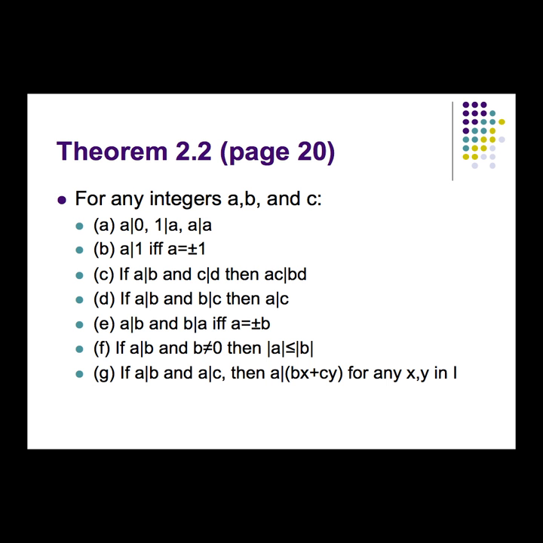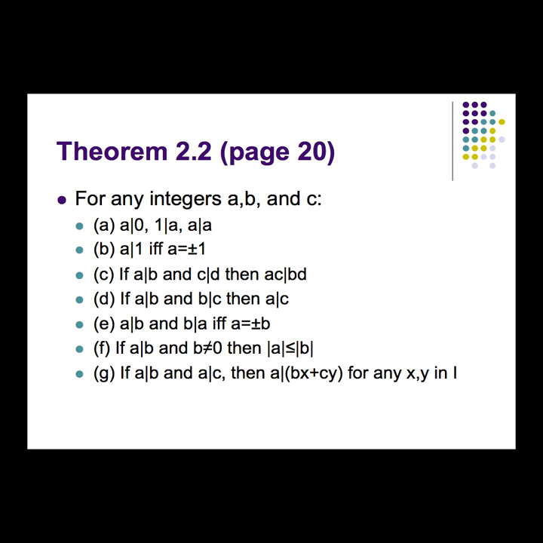And in part C, we mention the fact that if you have a dividing b and c dividing d, you can basically multiply the two sides of that almost as if those are equations. That is, a times c divides b times d. And then part D of this theorem: if a divides b and b divides c, then a divides c. Think of that as what we call a transitive property. This is a chain, C-H-A-I-N, and you can have longer chains once you know this fact. That is, if a divides b, and b divides c, and c divides d, and d divides e, then of course a divides e, by applying this over and over again.